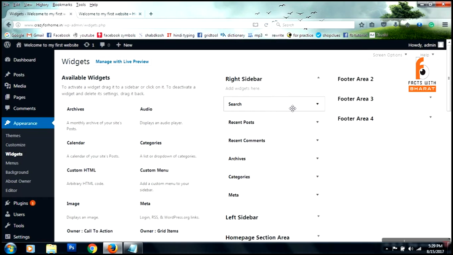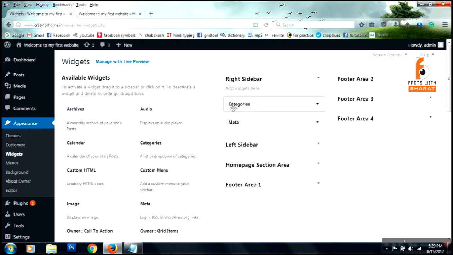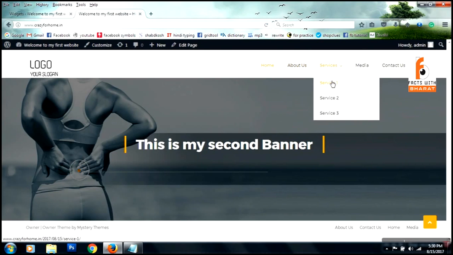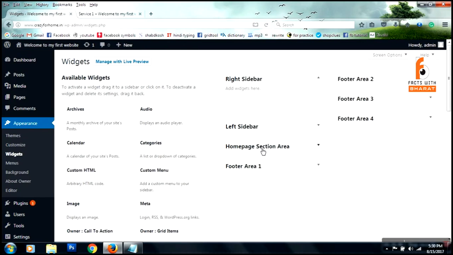First of all, we need to remove these things. We just drag and drop them out and they will be removed. As before it was reflecting on the right hand side, now it won't be reflecting there. Now you can see that nothing is reflecting there.